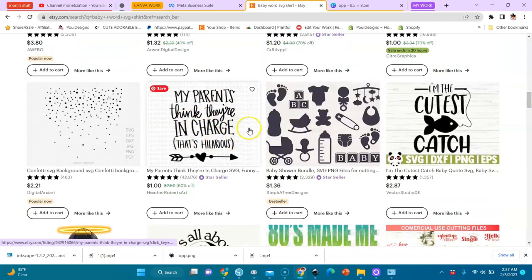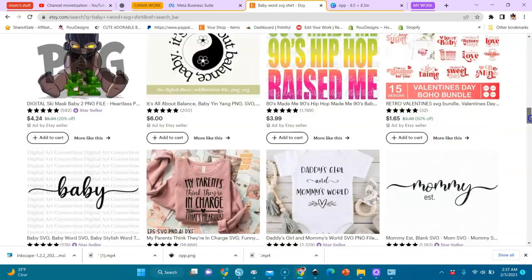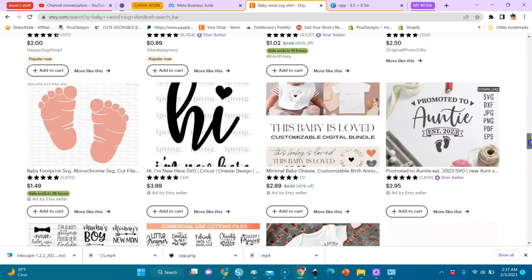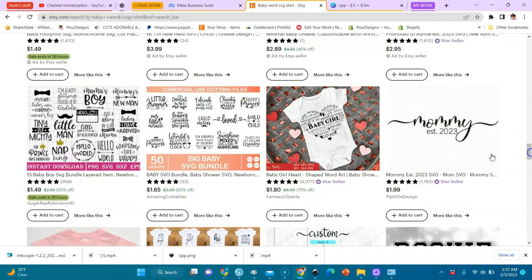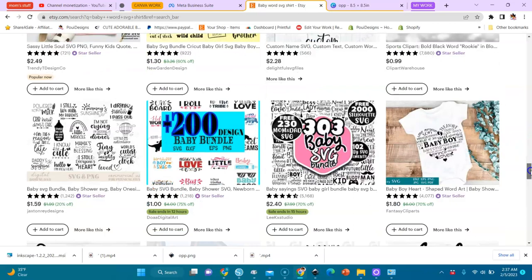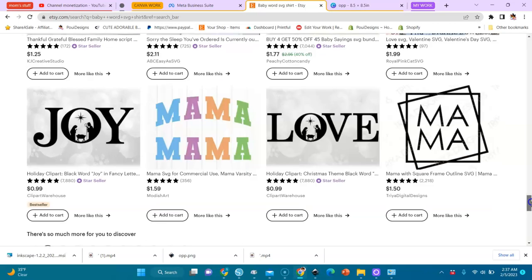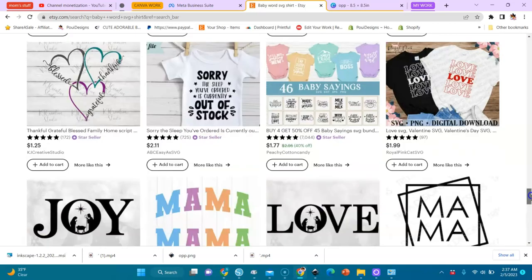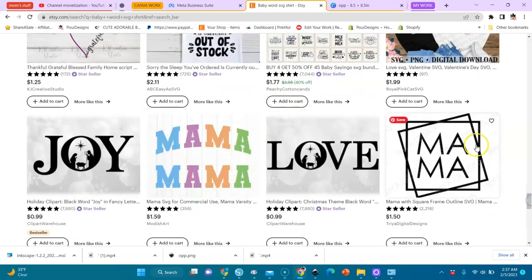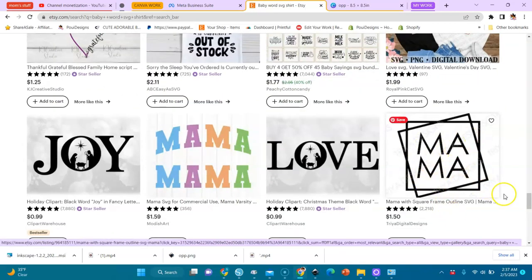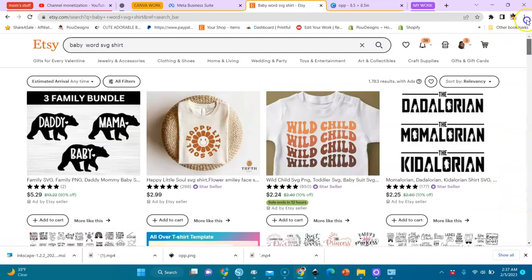You see here again, text. Cute stuff. Mommy, you see? You can create SVG for these. Like I said, you can come on here and look for inspirations. And look, this is also a simple one. These we can also do. So you look in your niche, or what you love and what kind of SVG you love.